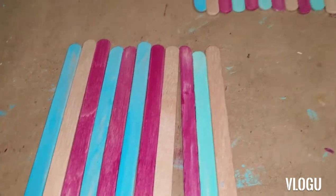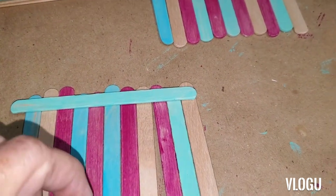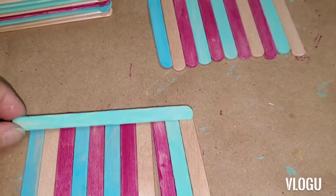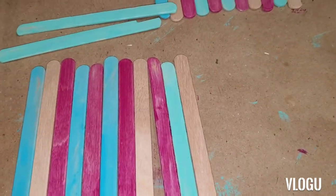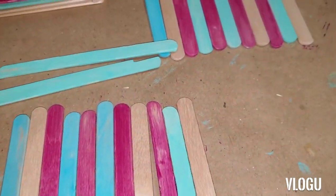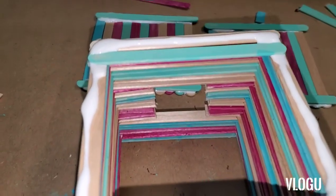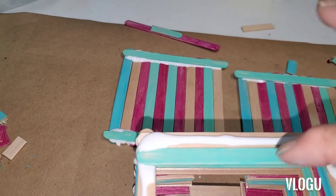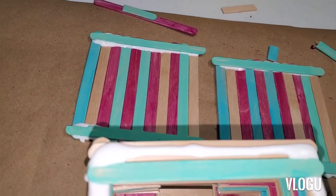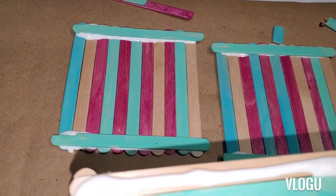And then we're going to take two sticks and we're going to put them on here and here. Okay, and then we're going to glue that. That's going to keep all the sticks together. So we're going to make sure they're nice and straight, and then we're going to do a bead of glue along here and a bead of glue along this edge, and then put those two popsicle sticks over the beads of glue. All right. Okay, you already have one over here on the base that we started with when we made our frame. So you're going to put that one right next to it, and we didn't need to do the edges, so we'll just wipe that glue off. And you're going to just put them all along the edge right along with it, okay?